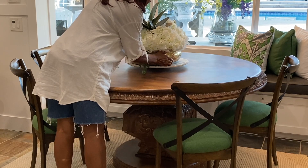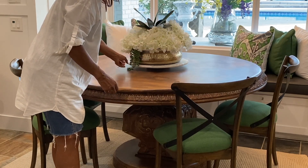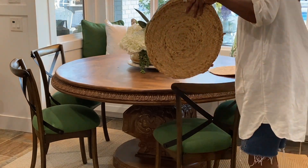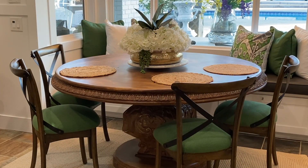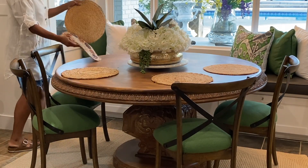I always like a great centerpiece on the table — some type of floral or artwork — and I'm placing the centerpiece now. I decided to go with the jute placemats, which just offers a different texture. When I reveal the entire room you guys will see all of the elements of the Magnolia home and farmhouse with a classic taste to it. The farmhouse is kind of like a low lux and then enhancing that with a high lux, but pulling everything together is what makes this space amazing.